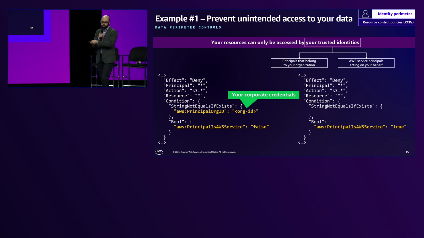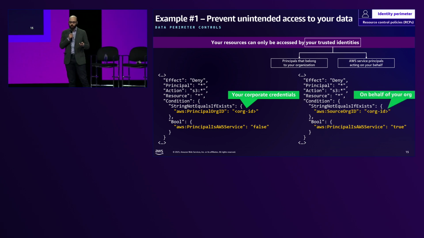We need then to focus also on the second use case and API calls that are performed by service principals. For this situation, we are going to use the condition key aws:SourceOrgID, which contains the ID of the organization to which the initial resource that uses the AWS service principal belongs. So for example, if we take again AWS CloudTrail, it will be the organization ID of the trail trying to send logs to one of your buckets. So with both these statements, we can help ensure that only your trusted identities, as we have defined them when we set our boundaries, can actually access your resources.